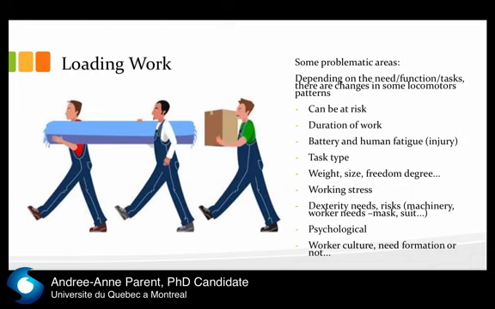Working stress too. So it's like dexterity, risk. Sometimes they take really big risks because the machinery or work needs them to take some risks, so you have to think about it when you do your exoskeleton too, because maybe the exoskeleton would be so big and would be a big risk for the worker. And it's the same with the mask and the suit. They have the mask and the suit with the exoskeleton or without. So it's important to think about it too.